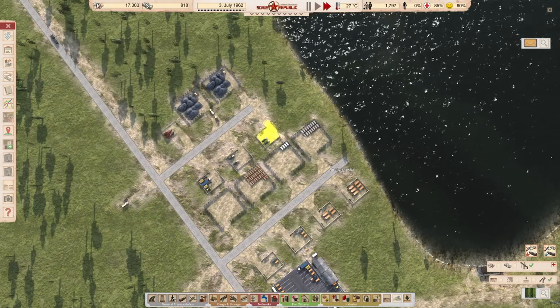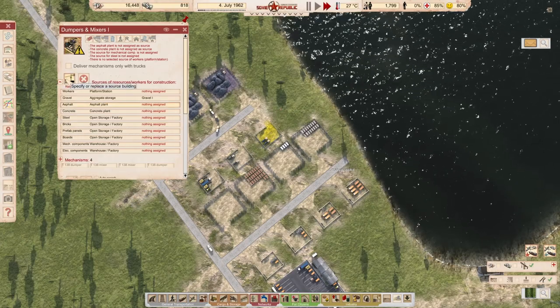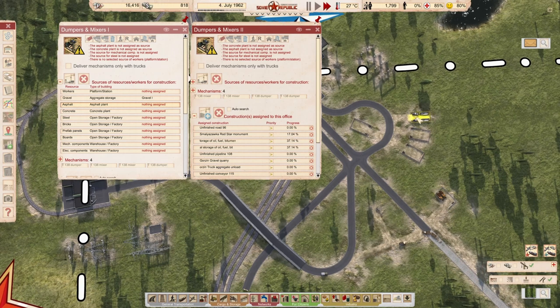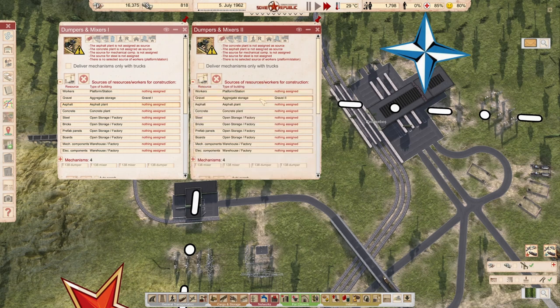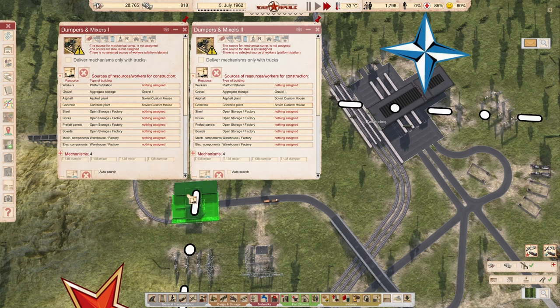17,000, right? Asphalt and concrete. Asphalt? Also for this one. So. And I want to unassign this one, because I don't want it to accidentally load another such a big batch. So, asphalt. You get it from here. Concrete. You're getting it from there. Asphalt. Here. Concrete. There.